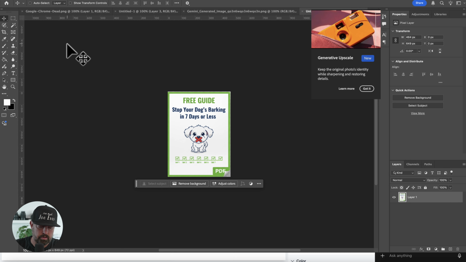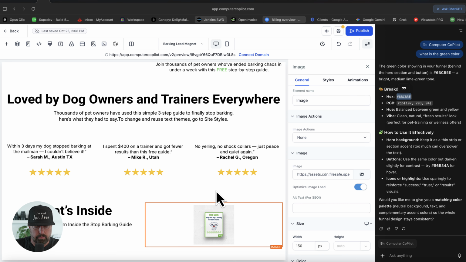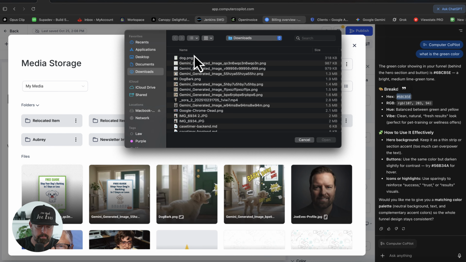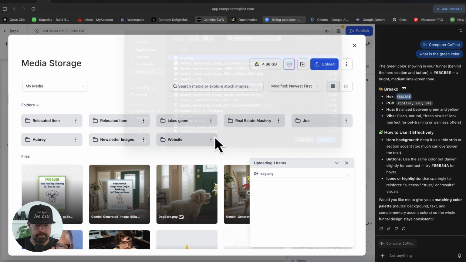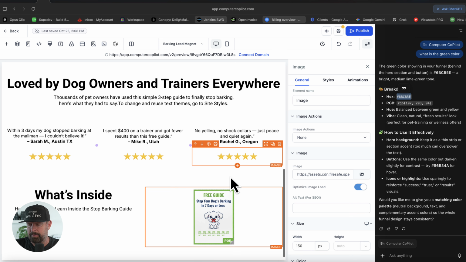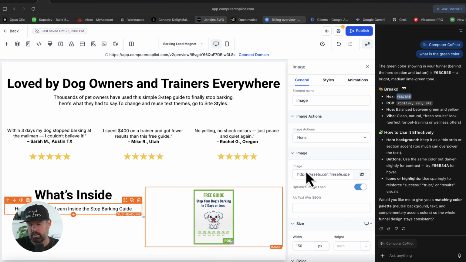Oops, I'm not even using Chrome. I don't know why, it's out of habit because this is new. Okay, so click that and we'll upload the new guide dog. There we go. That's what I want. What's inside? Okay, great. Now I've done that.